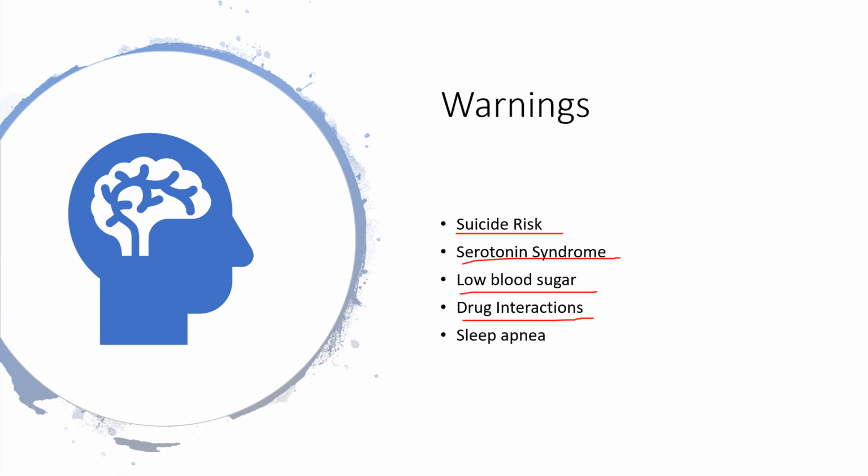Again, drug interactions we've already spoken about, but it is very important that your pharmacist and all your healthcare providers know your other medications. And then we have to be cautious in sleep apnea, or people who have issues breathing during sleeping hours. Again, that goes back to that mu opioid receptor that can inhibit respiration or breathing.